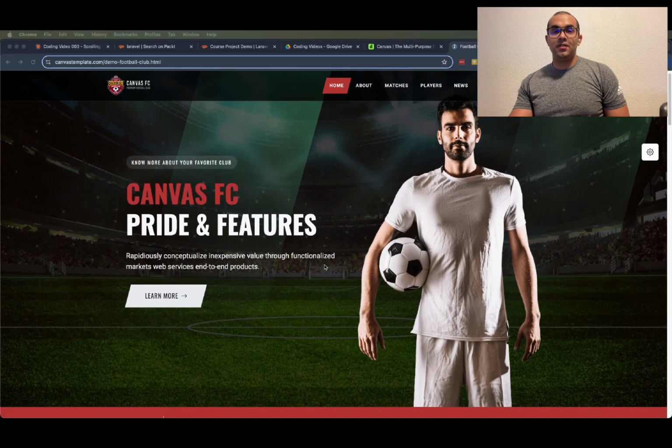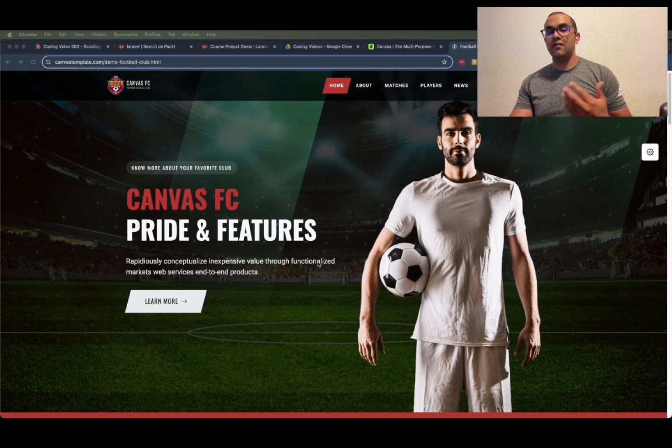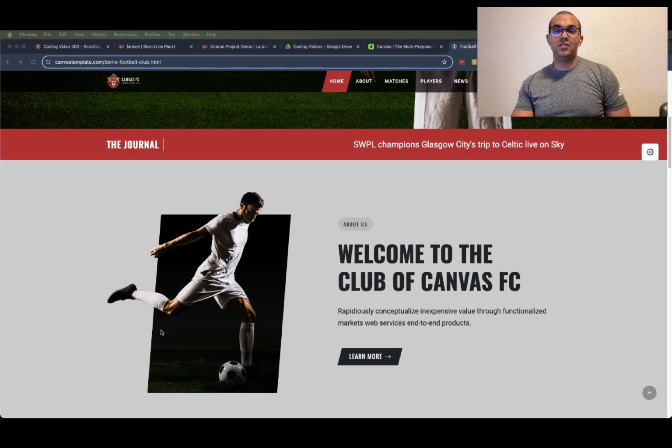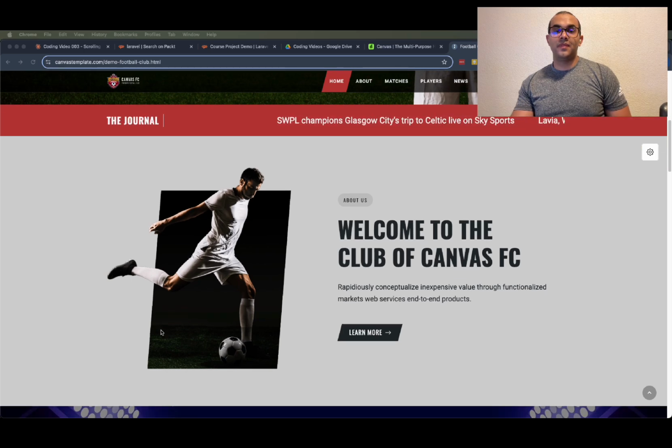In the second video we created the hero section, which has an image on the right, this background image of the soccer field, and text and a button on the left side. And now we're going to move on to the banner or ticker section with the two column section with an image on the left and text and a button on the right. So let's get started by opening our Visual Studio Code editor.